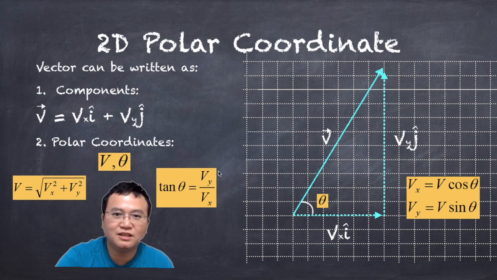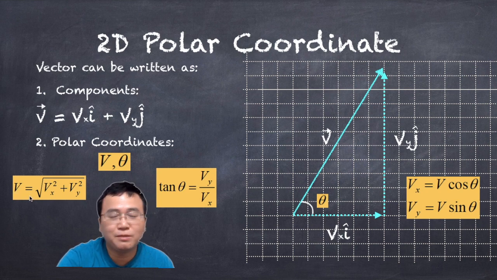So you can see here, this is vector v. The magnitude of v is from here to here, and it doesn't count the direction. This line is nothing more than the square root of vx squared plus vy squared. You should remember from math class that this is similar to a squared plus b squared equals c squared. To find c, we take the square root of a squared plus b squared. So instead of a and b, we use vx and vy, and the square root gives you the magnitude of vector v.